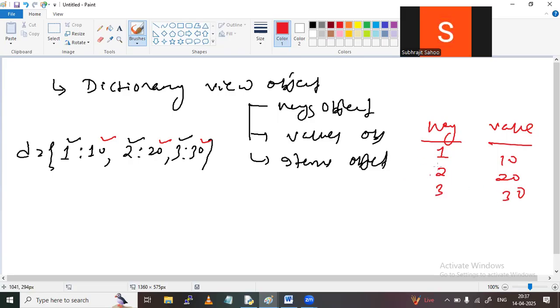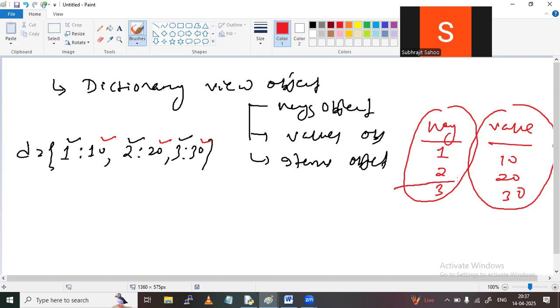So this is called key views, and this one is called values views. And item view means the corresponding key with the corresponding value is called item views, right?